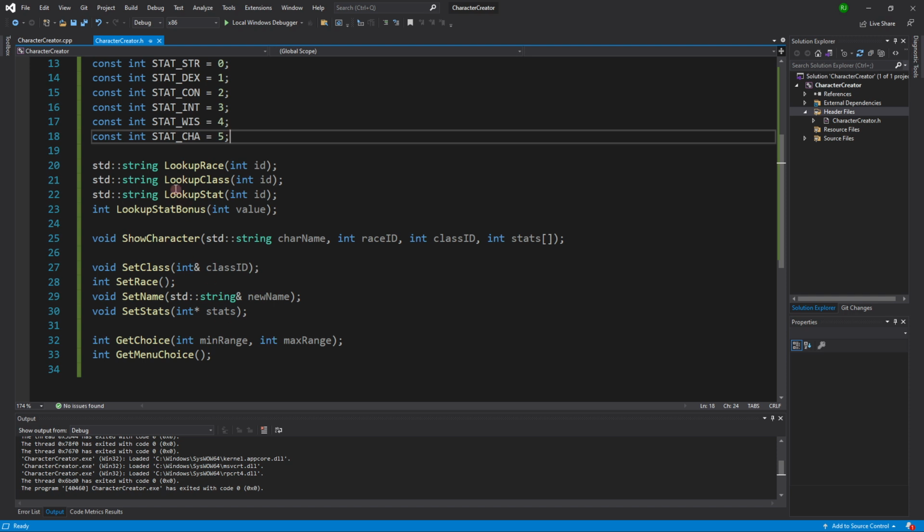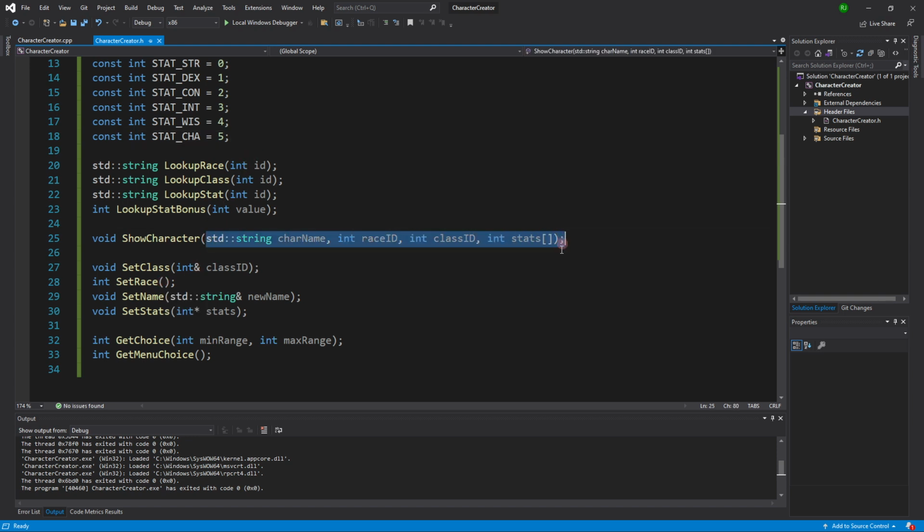We have functions that have data types being returned out. We have functions that evaluate to void or nothing. We have functions with no parameters. We have functions with one. We have functions with many parameters. We also have functions that are passing by reference and two different ways of passing in arrays. So we've got a nice little range of functions that we can go over.